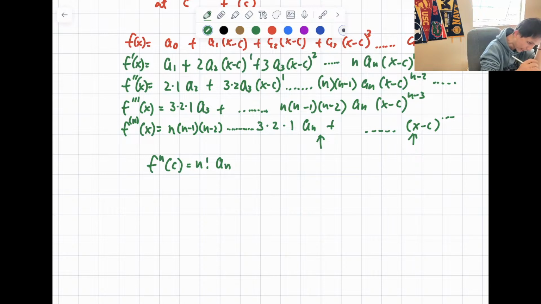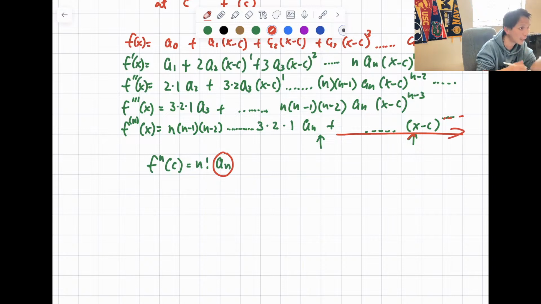Because what we care about is this right here. We care about this a_n right here. What happened to the x minus c? Because whatever the terms afterwards are, it doesn't matter because you're going to plug in c anyway. c minus c is 0, so it's gone. So all the terms after this are gone after you plug in c. Am I confusing? No, I get what you're saying. No, c minus c is going to be 0, 0 to whatever power. Oh, you still need the summation, right? We're going to get there.